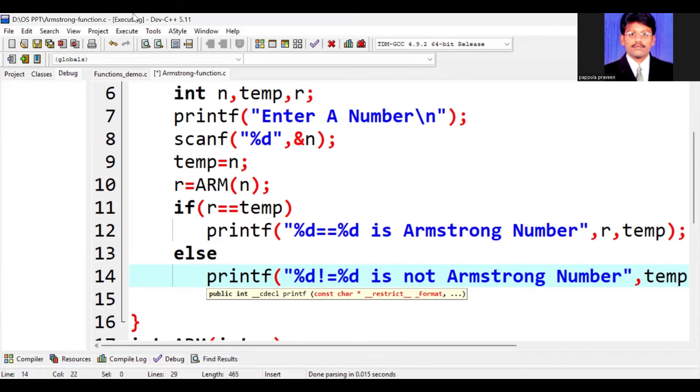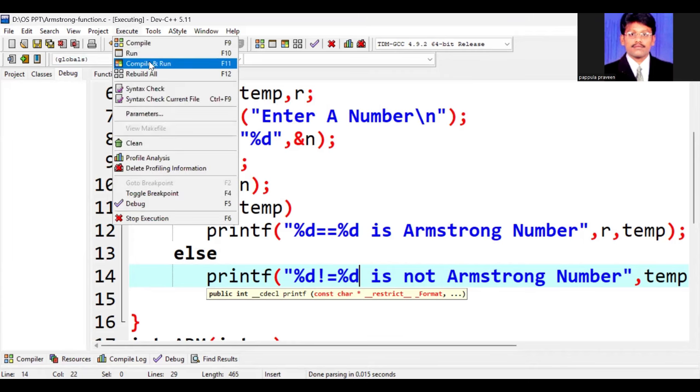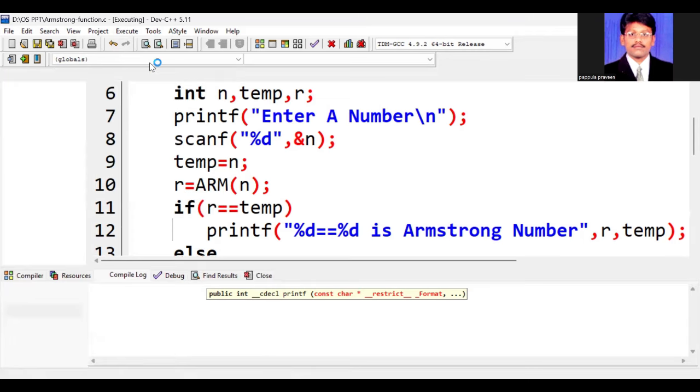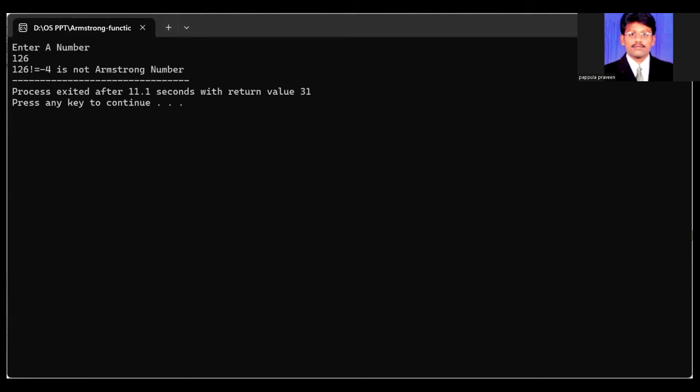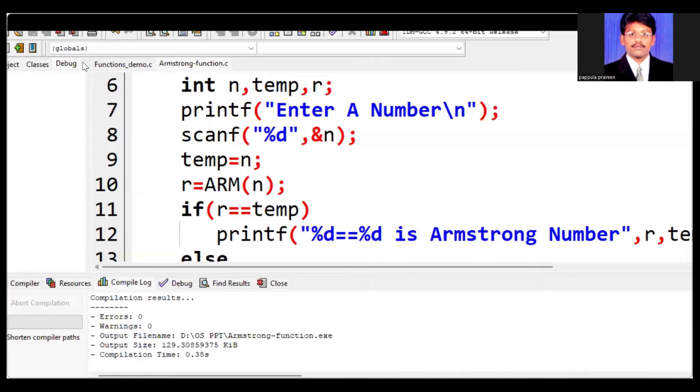Not equal. Save this function. Stop share. Go to module. Yes, now I want to enter 126. 126 is not equal to the sum of cubes. Okay, it does not fit the value. Don't worry, I will show one more program.